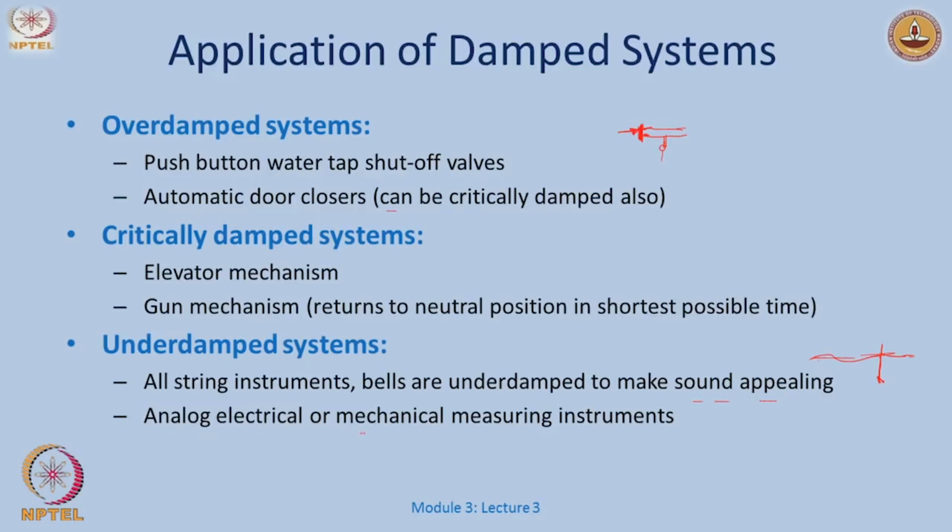Similarly, all electrical or mechanical measuring instruments, right. So, you take a voltmeter, if it were to measure via a scale like this. If this is a 0 position, it will typically go to the desired value and then come back, right. These are usually underdamped systems, right. All these moving coil or moving iron measuring instruments.